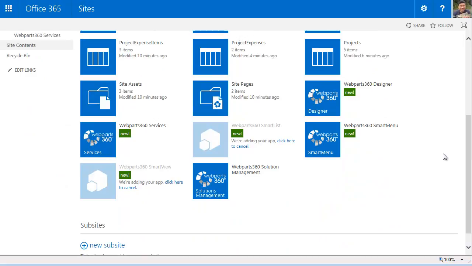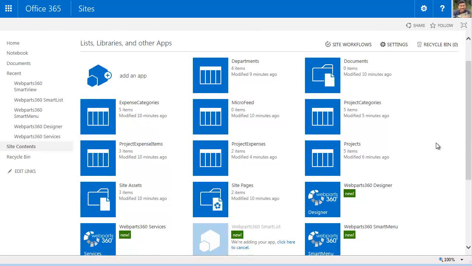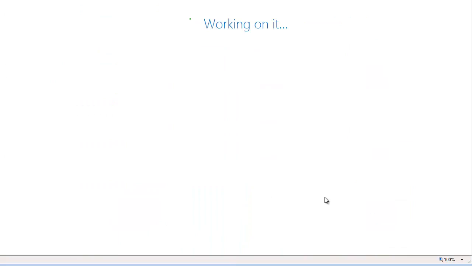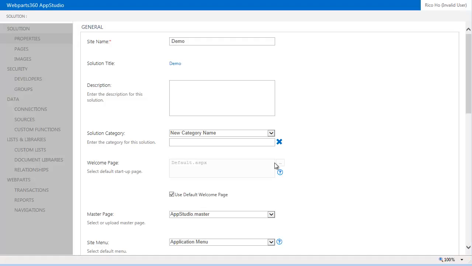Once you have this solution designer, you can click on it, and the system will open up, connect to our service, and turn it into your solution. The first thing you want to do is describe this.